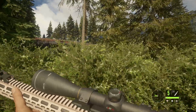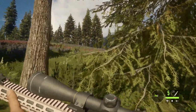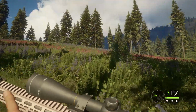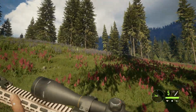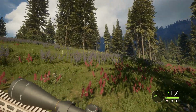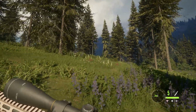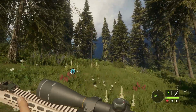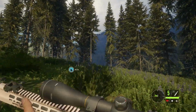If you want to earn cash, it's nice chilled hunting and there's lots of good cash animals on Silver Ridge Peaks. So I've been hunting these for the last few days and I've finally found a legendary mountain lion at this lake we're going to go to. If you're on Silver Ridge Peaks quite a lot, you'll know this lake. We'll go over the best locations in a minute and all the details you need to hunt mountain lions on Silver Ridge Peaks. But first of all, I'm going to try and kill this potential diamond legendary mountain lion.